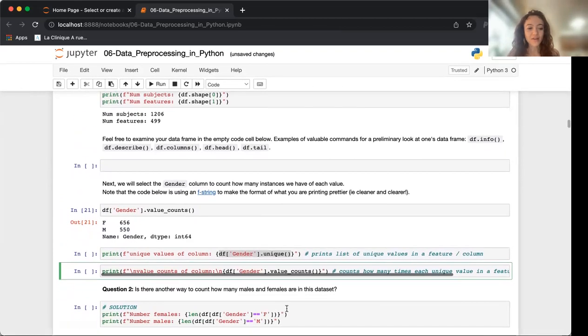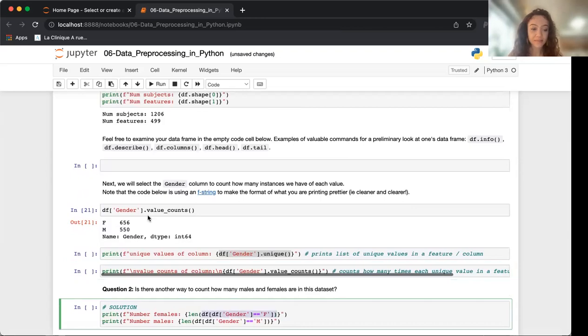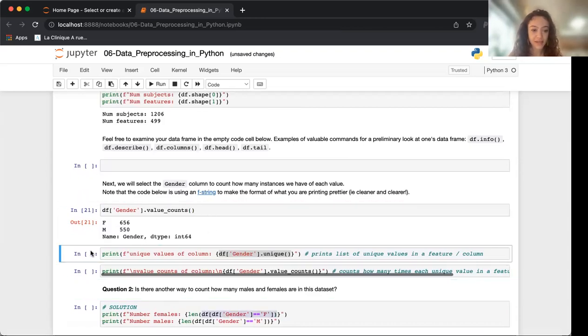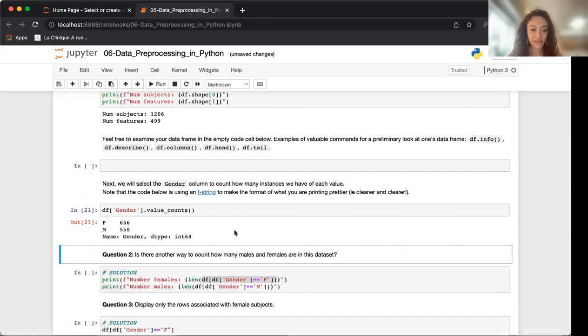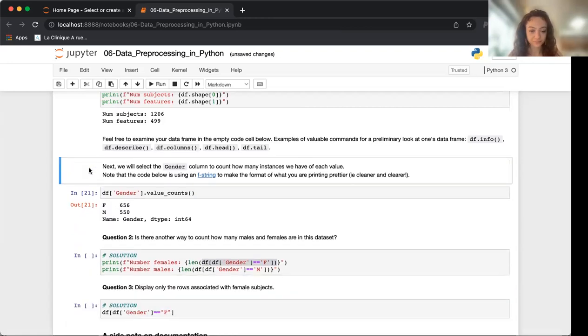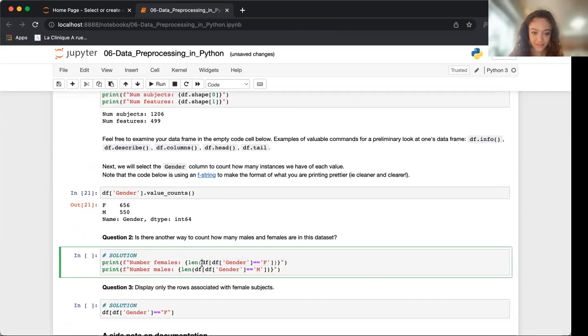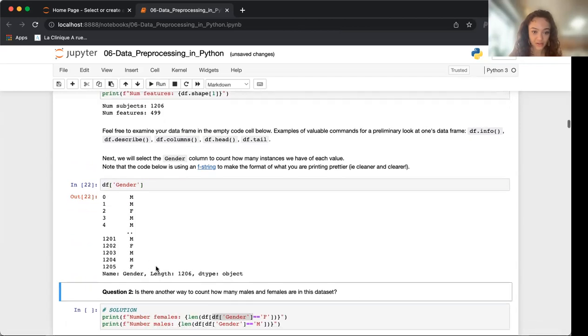But basically, one thing you can do is, I don't know if you've seen subsetting, but something very elegant in Python in general is that you can take a subset of a data frame. For instance, we have df gender, right? So here you're looking at your gender column. Then you can select a subset.